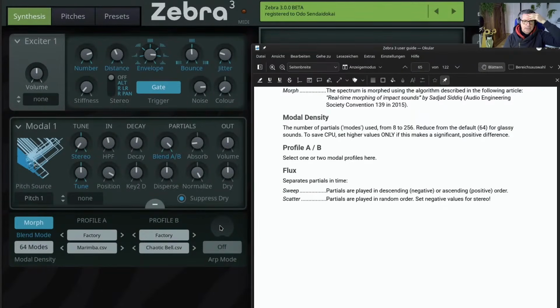Maybe this was flux. Could like sweep or random, look like scatter. Yeah, I think this is this. Yeah, this is flux. I think they renamed something, didn't update the thing, but flux is this arpeggio mode.